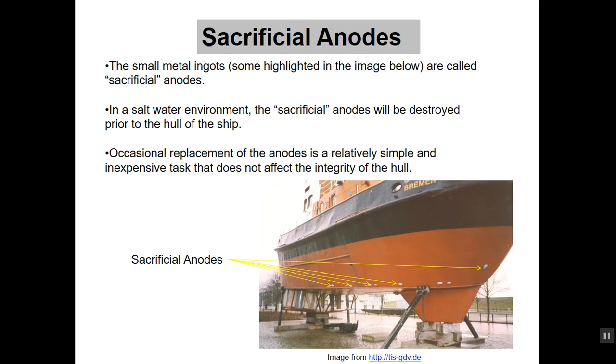If you have one of those ingots going bad, you just take it off, put another one on, and you're good to go. If you didn't have them on there and you have your hull starting to corrode, repairing a hull is much more complicated and expensive than having to swap out some ingots once in a while. You'll find this in railroad tracks, gas pipelines. They'll just have a wire running down with something pounded into the ground, and that's your sacrificial anode. It's very easy to replace those, much less expensive and much less disruptive to replace than it is to actually replace the pipeline or the railroad track or whatever it's going to be.